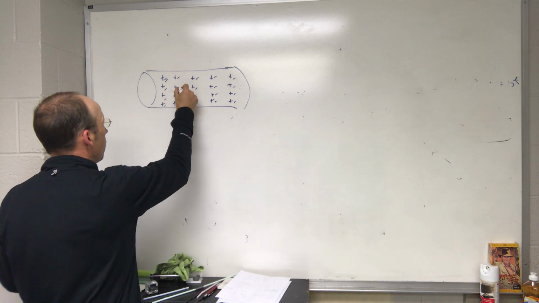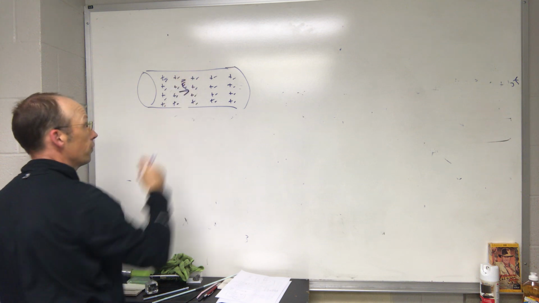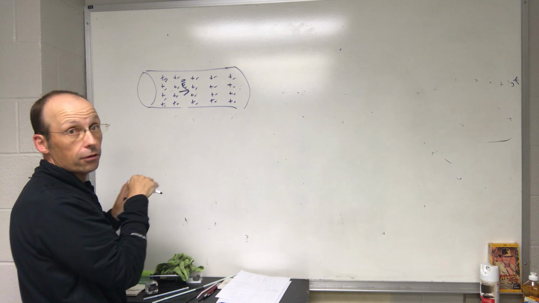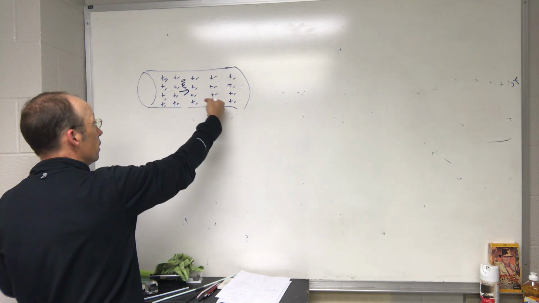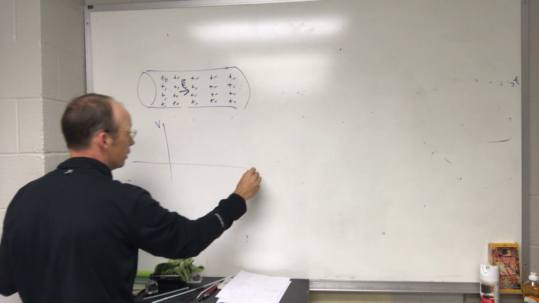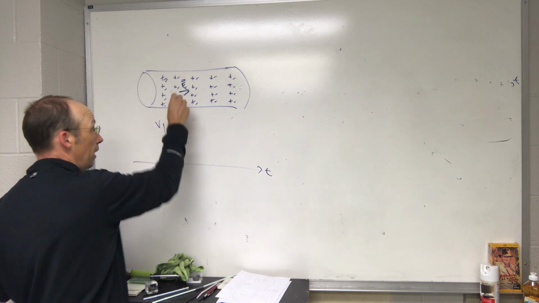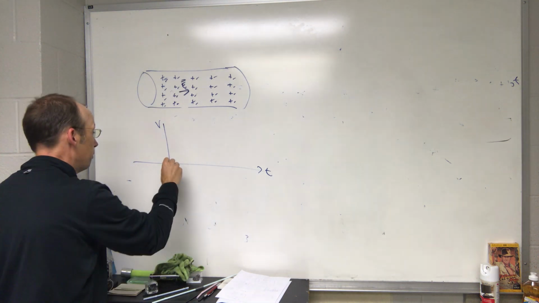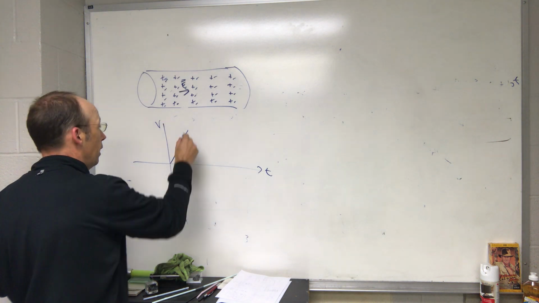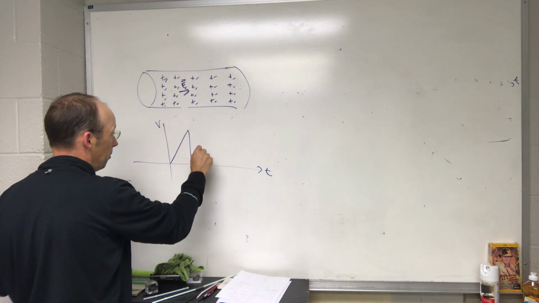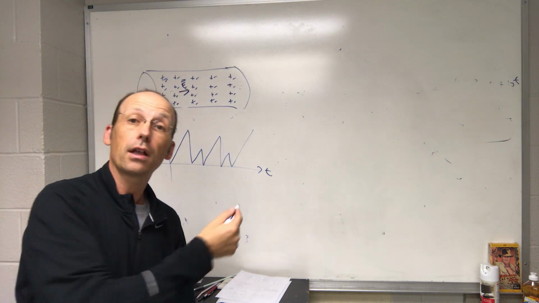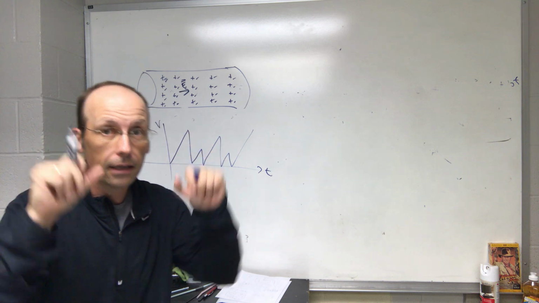Now, what if I change this? What if I do apply an electric field inside of here? For some reason, some way I can do that. Well, in that case, all of these electrons are going to experience a force that way. So they're all going to start to move this way. And what happens, if you plotted the velocity as a function of time for one electron, it has a constant force, so it's going to speed up. Then it would interact with an atom because it's not free in there, and so it would essentially stop. And then it'd speed up and stop, speed up and stop, speed up and stop. And each time it's different how long before it collides with an atom, collide in quotes.